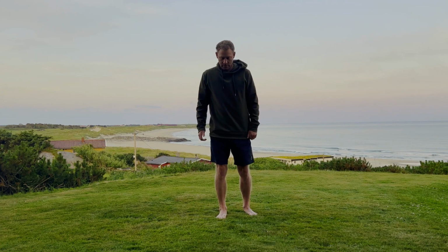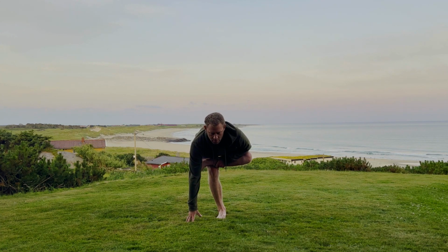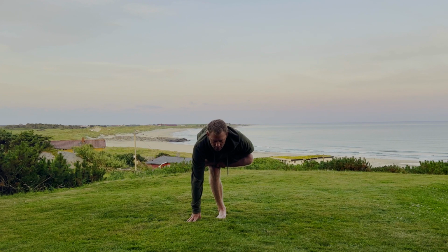To stretch your glute and buttocks area, place the one leg on top of the other like this. Reach down and grab the ground to help with balance.